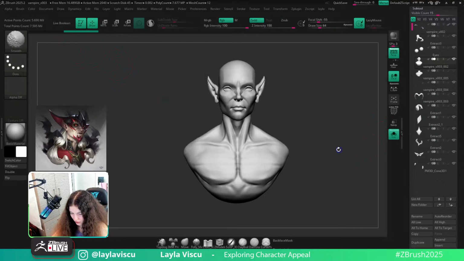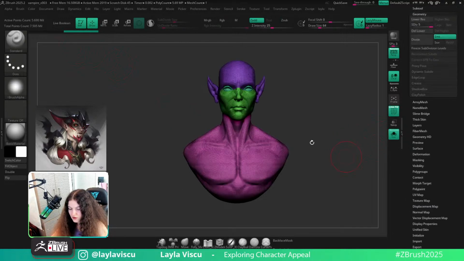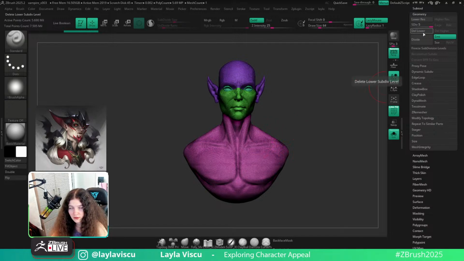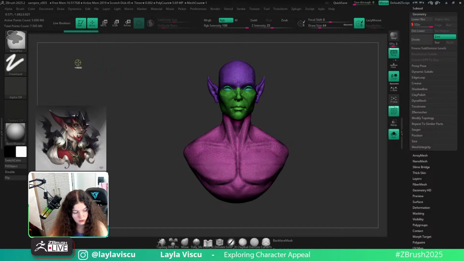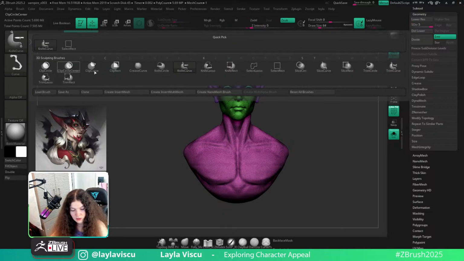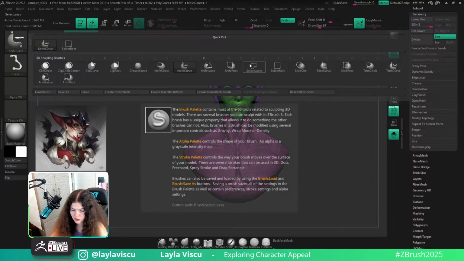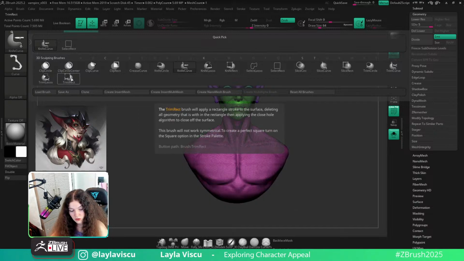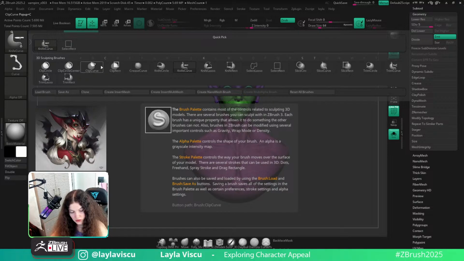So, one of the ways to preserve the same topology, let's say you have like 5 subdivision levels and you don't want to lose them, you want to still keep them intact, but you want to trim down the shape. So we can go to Control Shift and you'll get this panel of all of our lovely trim, knife, crease, slice brushes. There's also a trim brush over here. Oh no, sorry, clip brush. Clip curve.